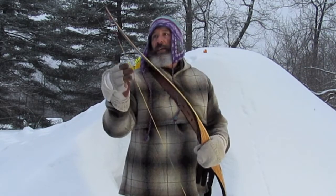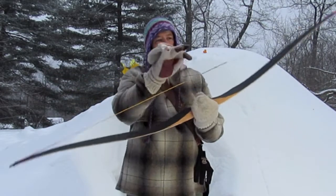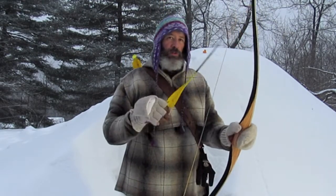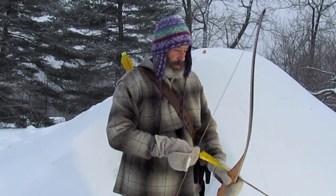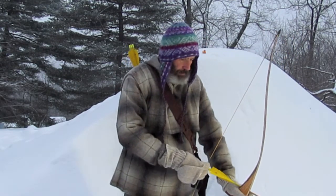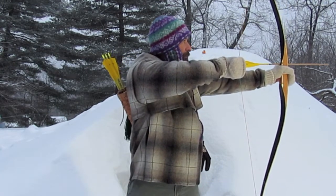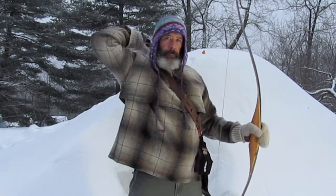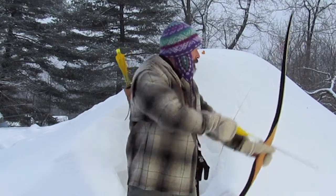I don't have string silencers on this yet. I have not installed string silencers yet. I made this string up to fit this bow so that it fit my nocks. My son was using this bow for a long time before he got the Samick red leopard or whatever it is that he's shooting now. So yeah, the new string doesn't have silencers on it. It's an endless loop. I find those easier to make real quickly and get the accurate length. So it's a little noisy.